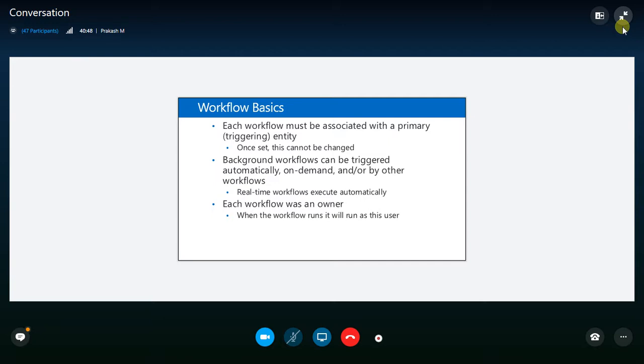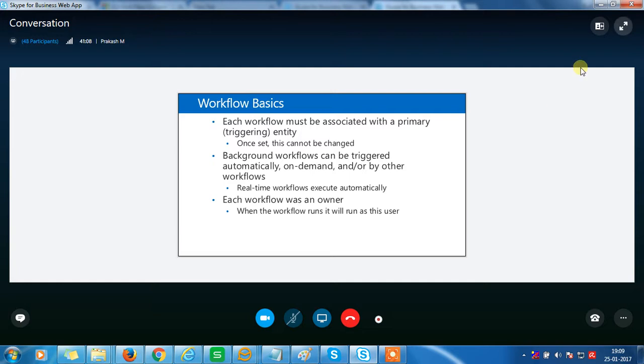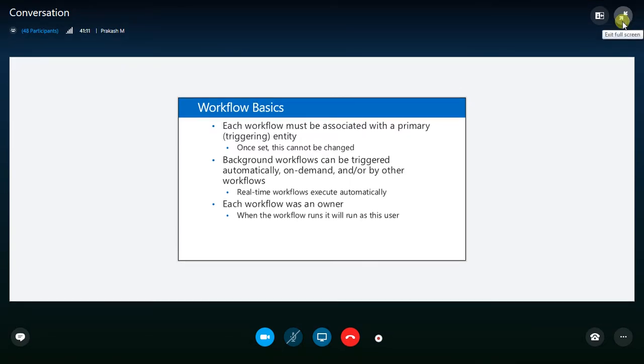An example of that is when I was talking about a workflow that gets triggered when an opportunity gets closed. Since it's being triggered when an opportunity is closed, it needs to begin at the opportunity entity. So that's going to be the primary entity that it's set at, wherever it's going to be triggered. Even if it's an on-demand workflow, which entity do you go to, to trigger that on-demand workflow? And once set, and you hit that save button, it's locked. It can't be changed. You'd have to rebuild your workflow to do so.